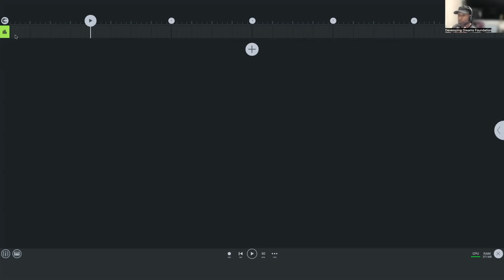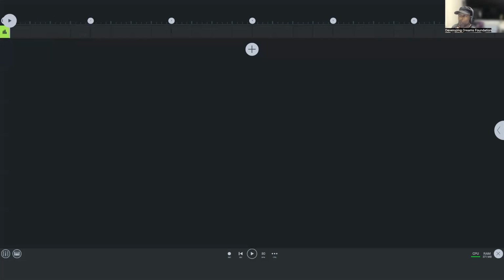So like a 4 to the floor is boom, boom, boom, boom. But a typical dance beat, what I was going to say, is more like boom, boom, boom, boom. That would mean, for me, 1, 2, 3, 4. And what you would hear is boom, boom, boom, boom, right? We're going to get into a little bit more detail about that in a second. So I kind of want to show you that.